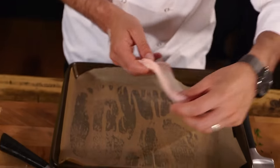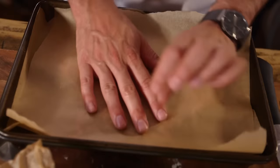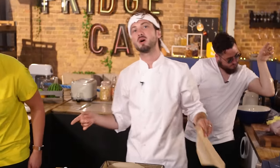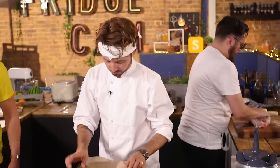Now I've got my skin on a tray. Now I'm going to salt and pepper it. And then stick on a bit more greaseproof paper on top. Another tray on top of that to keep it flat in the oven. And into the oven at 180 for about 45 minutes. But keep checking on it and see how it's getting on.